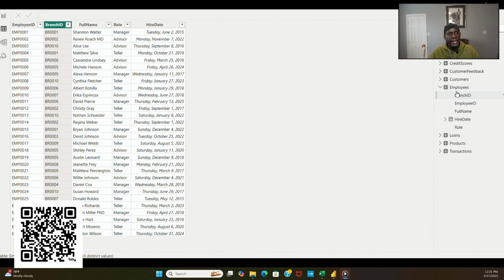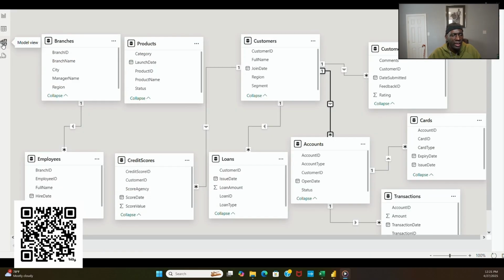ABC means that it is text. If you see 1, 2, 3, that means that it's a whole number. If you see 1.2, that means that column is going to be a decimal. And if you see a calendar looking figure in the top left corner, it will be a date data type.